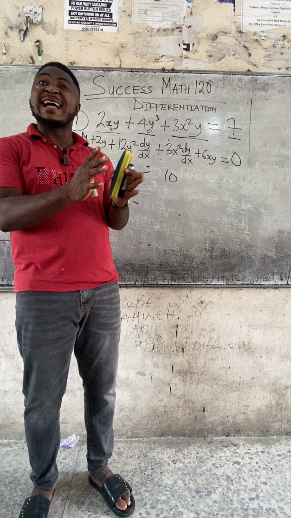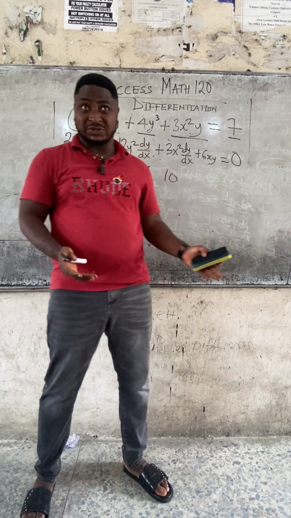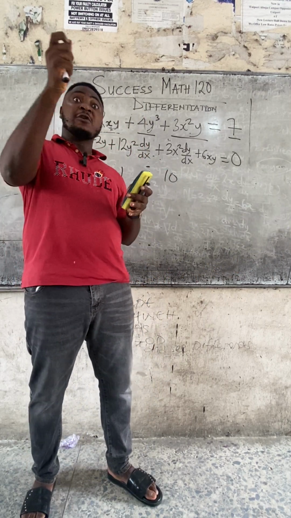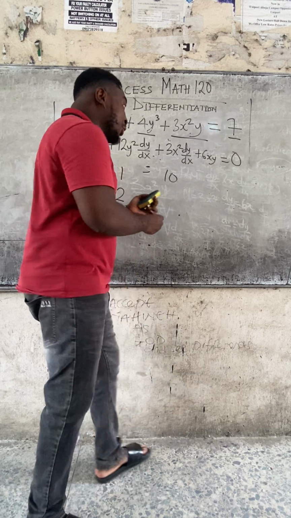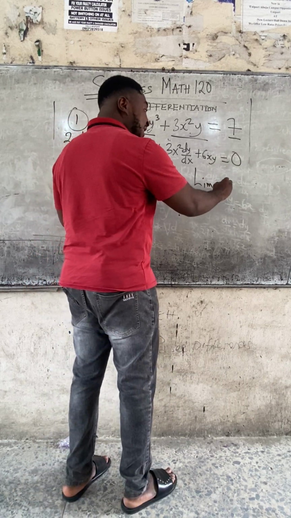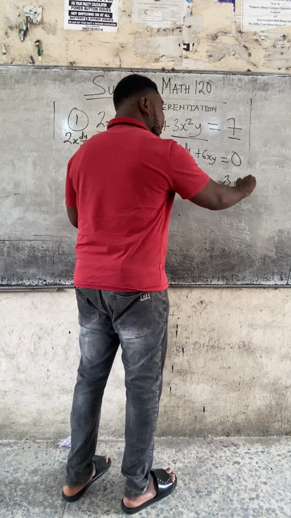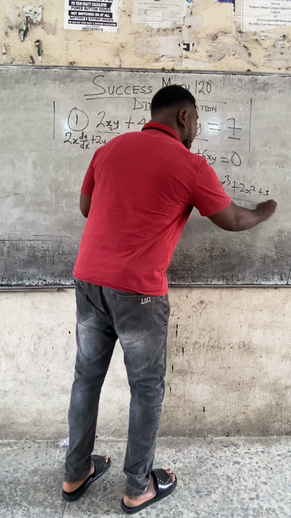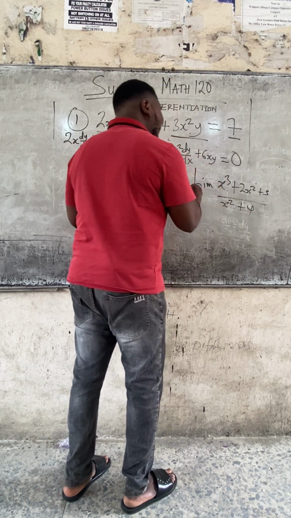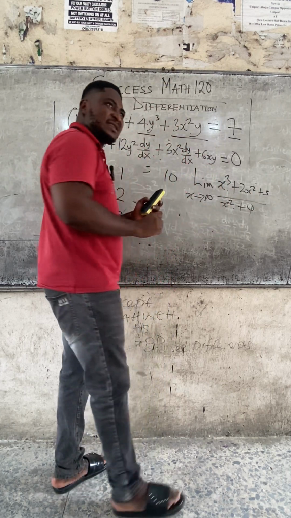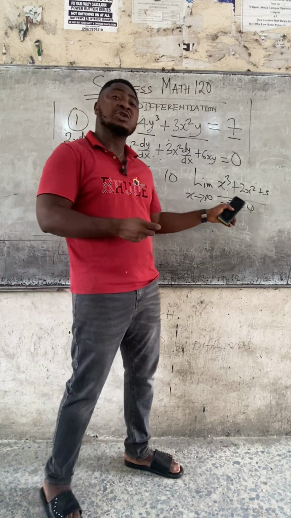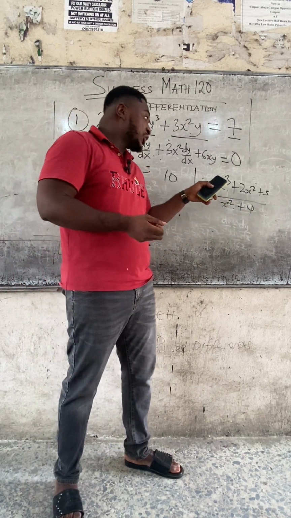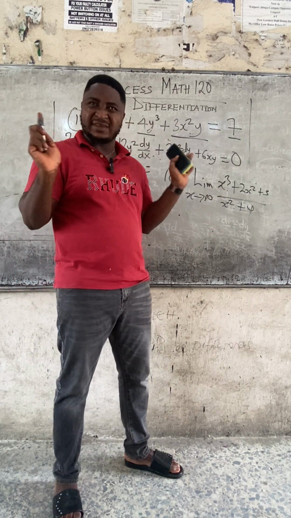Now, out of that 30, maybe 10 can go down by shortcuts. For 10, you don't need to solve the long method. You can use shortcuts. For example, you solve limit of infinity. I've taught limit of infinity in this class, right? x raised to power 3 plus 2x raised to power 2 plus 5, all over x squared plus 4, as x tends to infinity. Class, don't solve anything. I've taught you the long cut. It was very long. You remember that, class? But the shortcut to this thing, what is the answer to this question without solving?